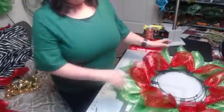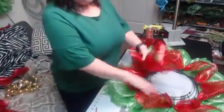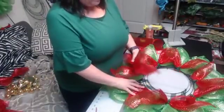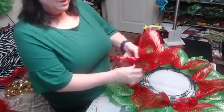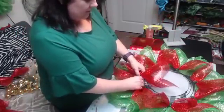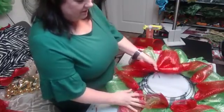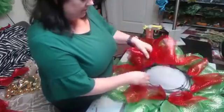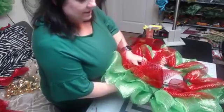All right, so we got this on. See how this kind of stands up above the bottom? I intentionally picked one that did not have the ties already on it because I wanted to show you all you have to do is put 2 together like this with the zip tie, and then you're just going to go right in. I'm going to go on this 3rd row right here. So I'm just going to put it down, and I'm going to tie it around the back right here.